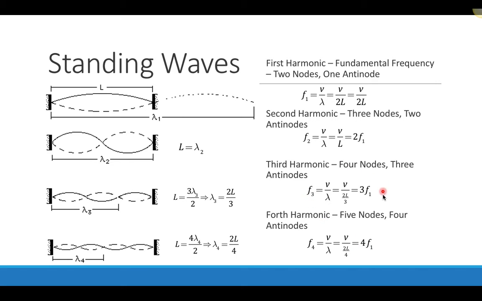And so if you put all those values in, I see that the frequency I would have to use to get the third harmonic is 3 times the fundamental frequency, and it continues along those lines. So to get to the fourth harmonic, it would have to be 4 times the fundamental frequency. So again, creating these standing waves, you have a very set frequency where that can occur.